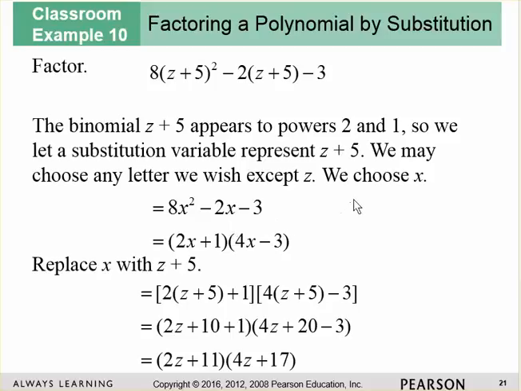Well, that looks more like it because we can easily factor that. We can break it into two binomials, 2x plus 1 and 4x minus 3. Maybe not easily, but it can be done. First of all, let's just check to make sure that does work. We've got a 2x times a 4x is, in fact, an 8x squared. And then our outside ones are going to be a 2x times minus 3. That's going to be a minus 6x. Inside is a plus 4x. So a minus 6 plus 4 is indeed a negative 2x. And then our last terms here are 1 times negative 3. Bam, we have factored this.